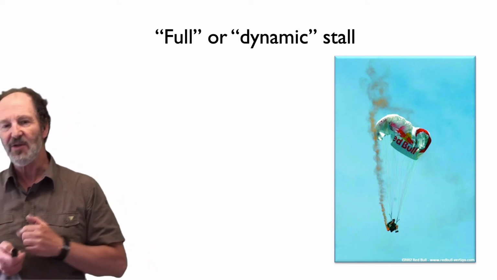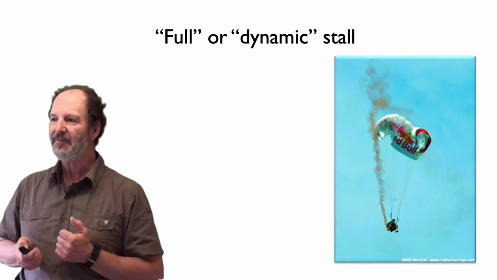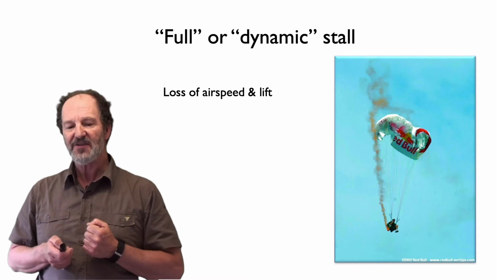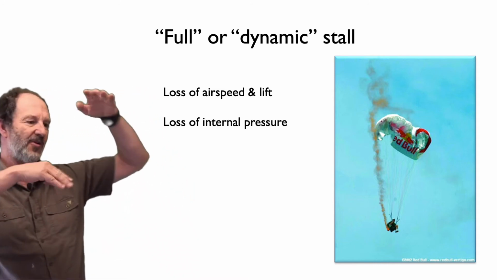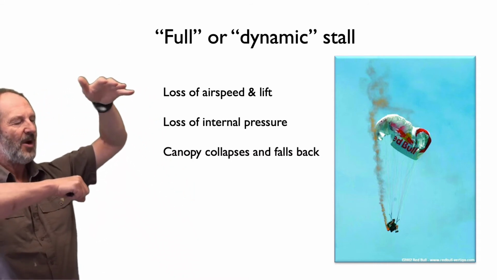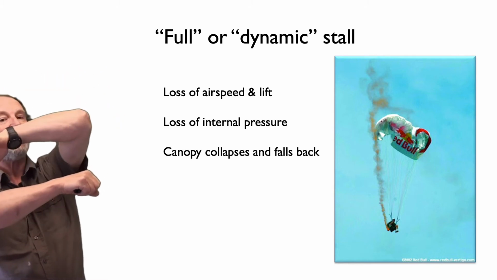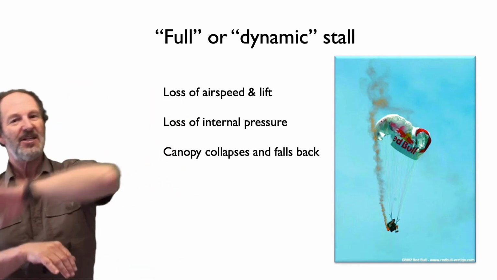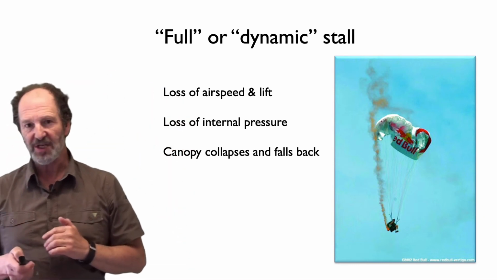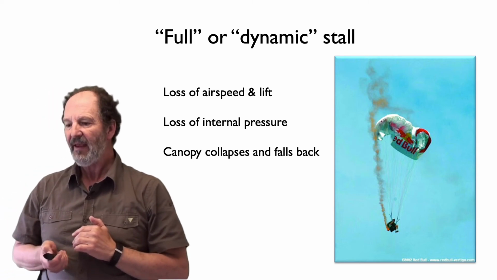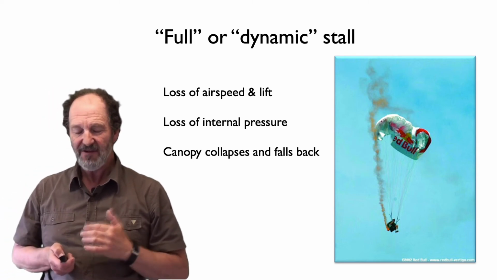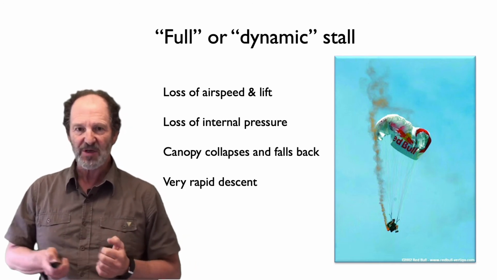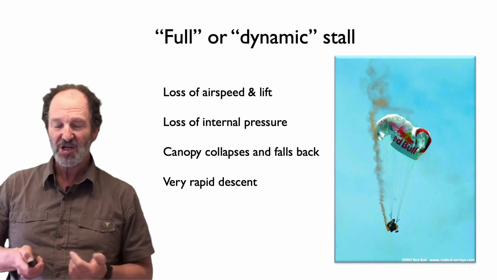So if we stall it, we lose the airspeed, we lose the lift, and then we lose our internal pressure as well. In the actual case of a paraglider, what happens is there's loads of drag on it, so you're the heavy thing underneath it, and when you stall it, pull it back, it actually falls back behind the pilot. And then because you're heavier, you swing back under it and it pitches back forwards again. So it starts this sort of rather uncontrolled system where it descends very rapidly because you've got no lift, we just have a little bit of drag left, but also it's uncontrolled in its mechanism, so it might come out pointing in another direction or it might partially collapse, things like that.